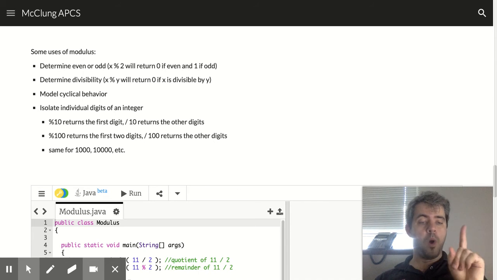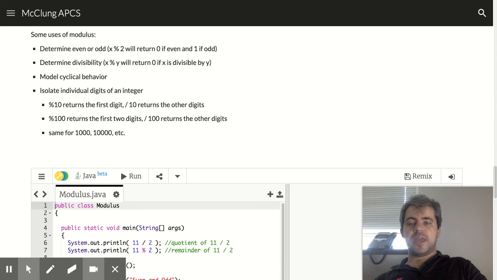If it's odd, 1 will be left over. So mod 2 of whatever number will be 1. It can determine divisibility. Again, it'll return 0 if you're doing modulus by something that it's divisible by. It models cyclical behavior.